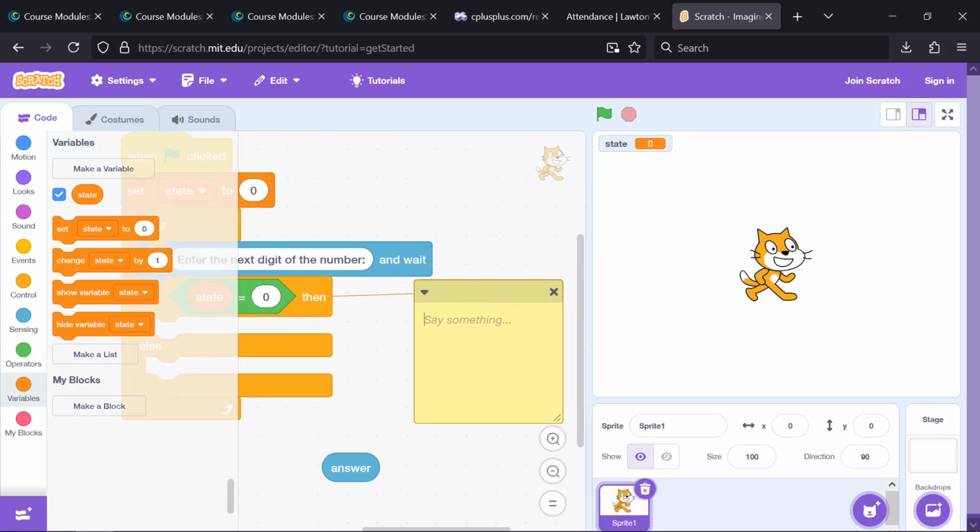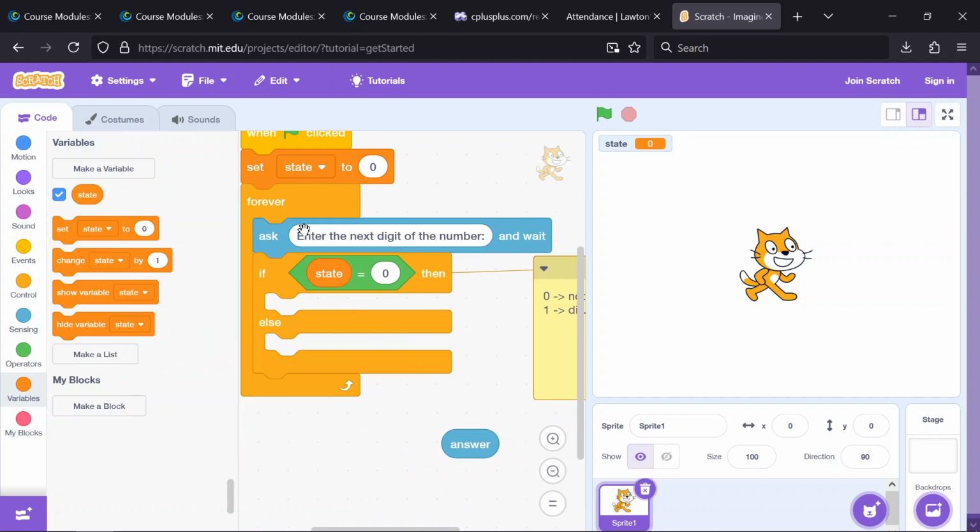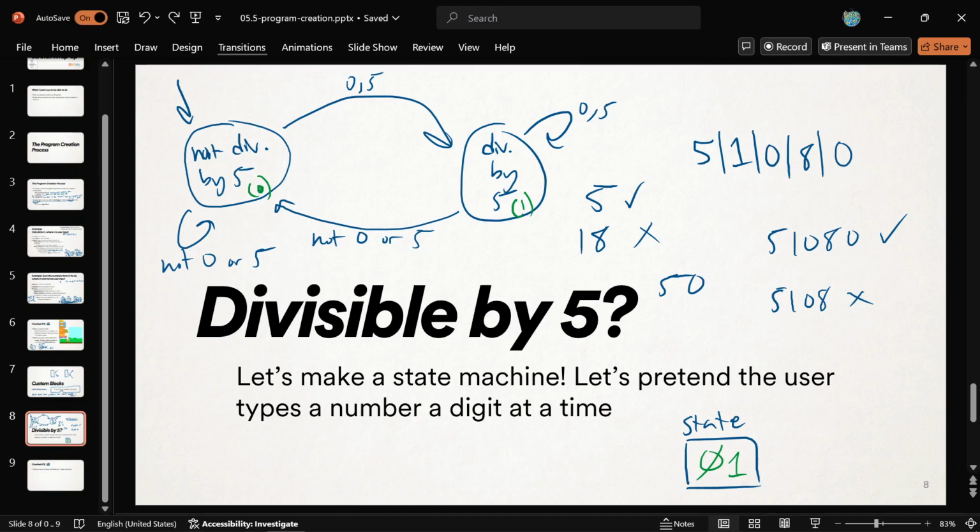So 0 means not divisible by 5, 1 means divisible by 5. Okay, so if it's 0, then I know I'm here. I just got a digit and my state is currently this. Maybe I just started, and I got some digit from the user. I got either a 0 or 5 or a non-0 or 5 digit.